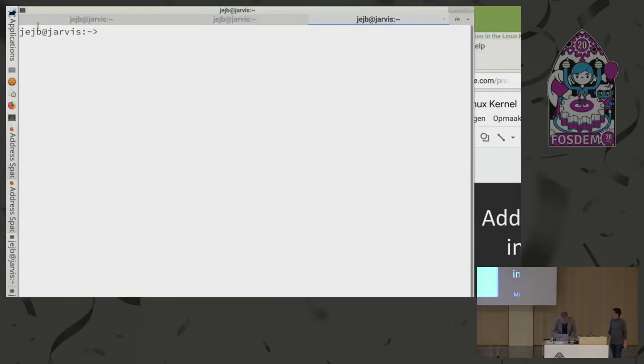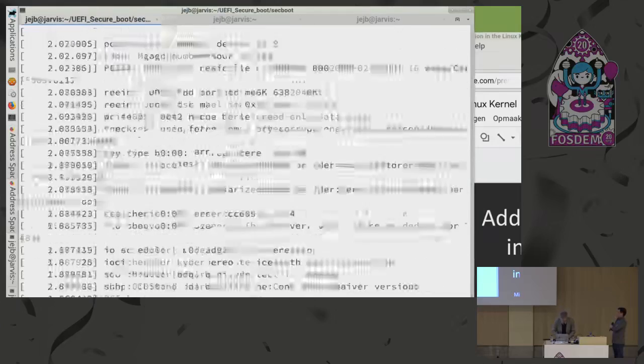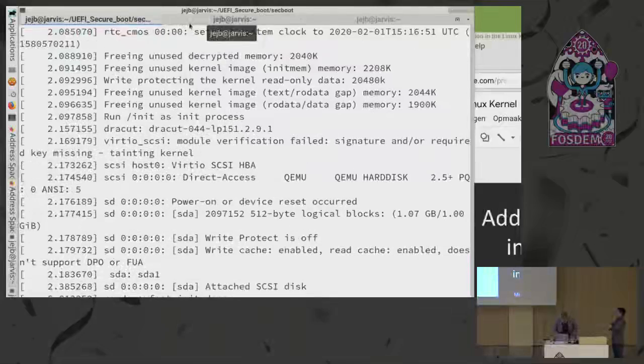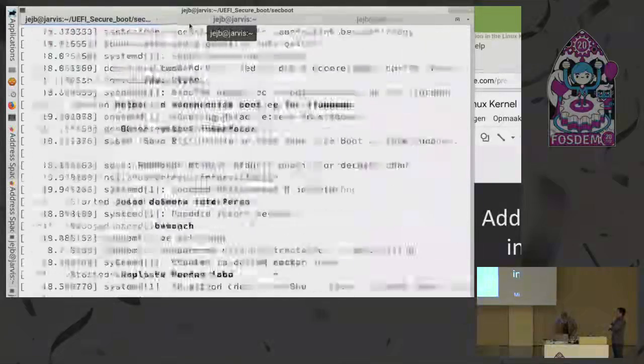Great. So Mike actually sent the patch that does this to the mailing list 3 days ago. I have built a 5.5 kernel with this patch integrated, and that's actually what I'm going to demo to you. So ignore the fact that this is UEFI Secure Boot. This is where I've got all my demo kernels. So I'm just going to boot up this kernel in KVM, and then once it's booted up, I will log into it.